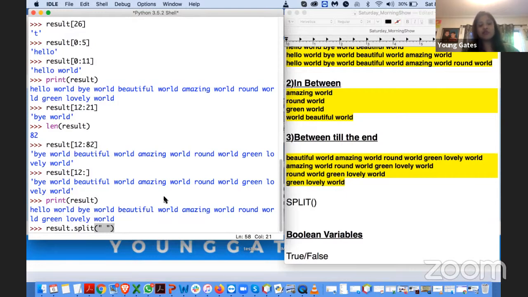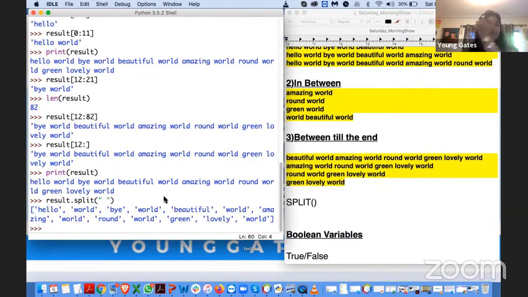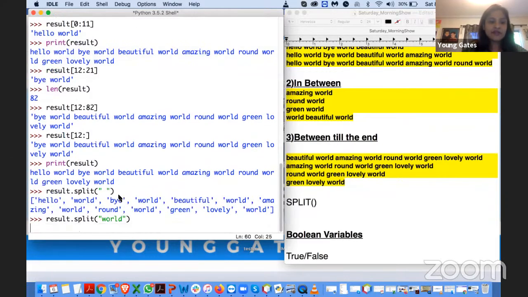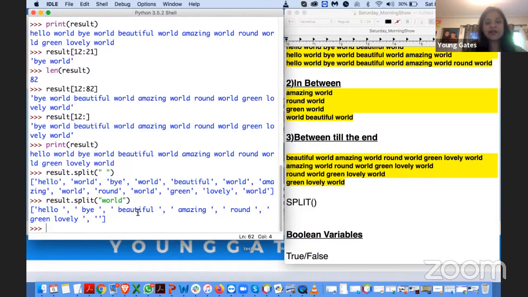It will break the whole string on the basis of space. If I want to break on the basis of, say, the word world, wherever world comes, just break it up. So wherever the word world comes, it is breaking up the whole string. So split breaks the string based on some particular word, sentence, or character.